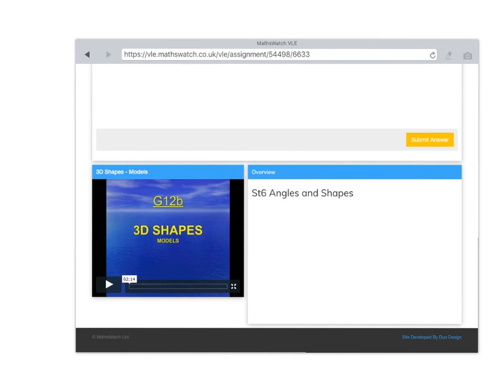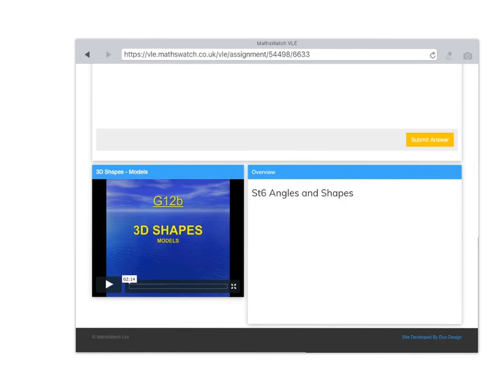Next, you need to apply. Once you've got your 3D model made, you can use it to find the number of faces, edges and vertices of the shape. The faces are the flat sides, like this here. If you look at your model carefully, you should be able to see 4 faces. The edges are where 2 flat sides meet, so we have 1 here, 2, 3, 4, 5, and then 1 along the back. You should see 6 edges on your model. The vertices are just the corners of the model. We've got 1 here.